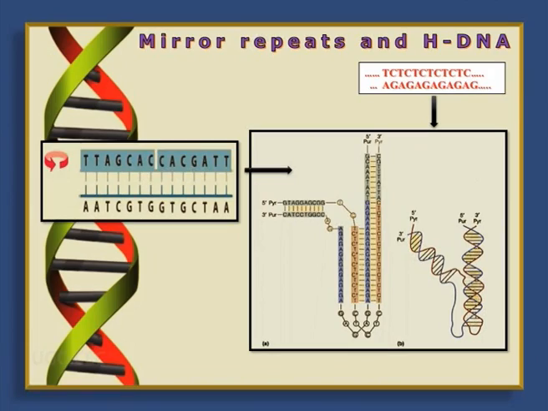Now further on, the H-DNA is also found in DNA. H-DNA is nothing but a kind of triple helix when the DNA sequences are in mirror repeats. As a result, we can see the structure here as shown in the diagram. It becomes hairpin-shaped and it is stabilized by means of hydrogen ions. So this is another kind of triple helix.